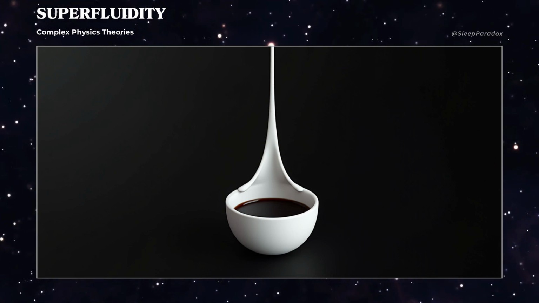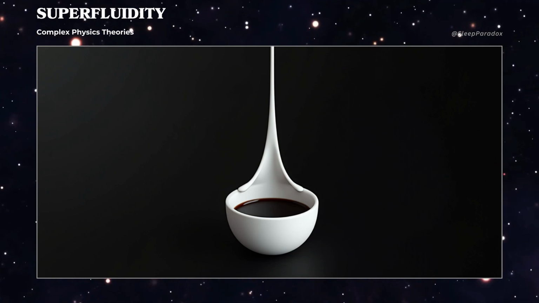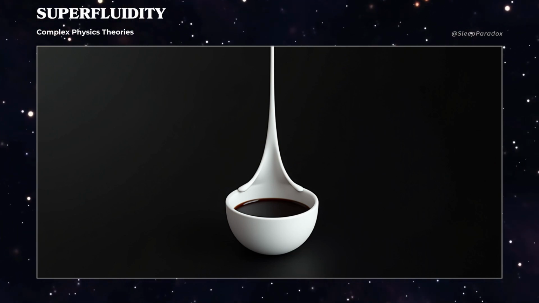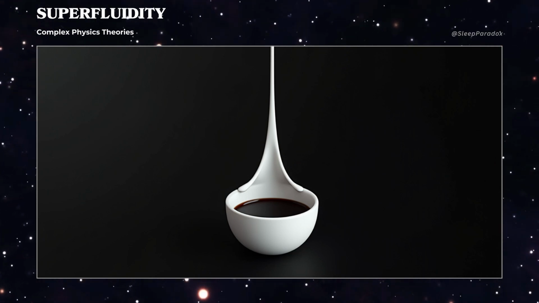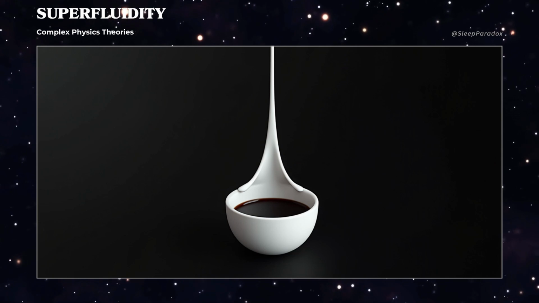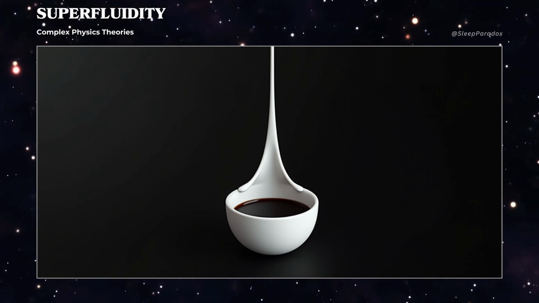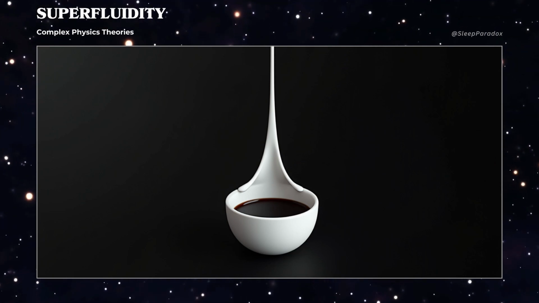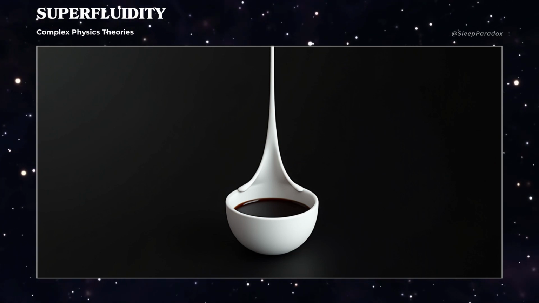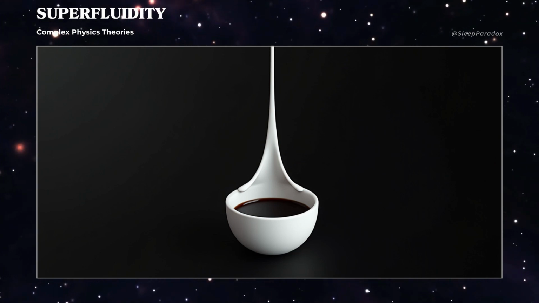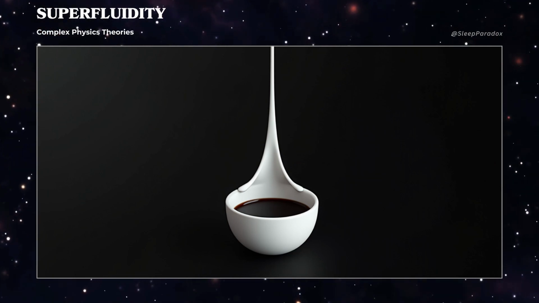Unlike the messy swirls of classical turbulence, superfluidity isn't limited to helium-4. Helium-3, which is a fermion rather than a boson, can also become superfluid at even lower temperatures. But in that case, the mechanism is more complex. Helium-3 atoms first pair up to form composite bosons, similar to how electrons form Cooper pairs in superconductors. These pairs can then condense into a superfluid state. Studying helium-3 superfluidity has helped scientists explore connections between quantum fluids, superconductivity, and even models of the early universe.